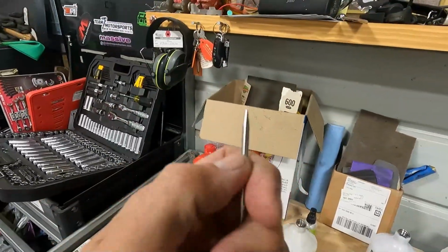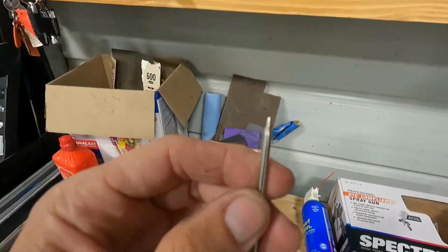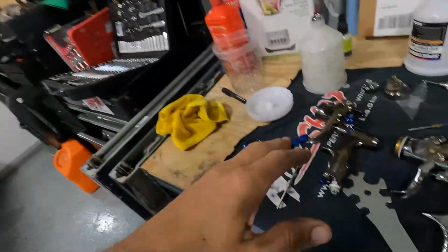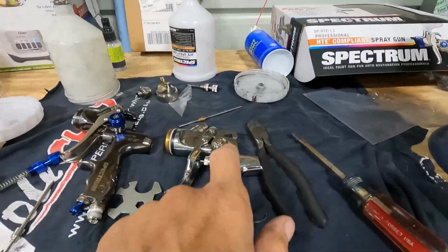Just like the needle in the seat, it just looks better than this one. You can tell, probably not on video, but in person, it's not as good a quality. That's like a $30 or $40 gun that I got from the company that I got the paint from. And this is the Harbor Freight gun that was like 130 bucks. So not a terribly expensive gun, but much better than this one.